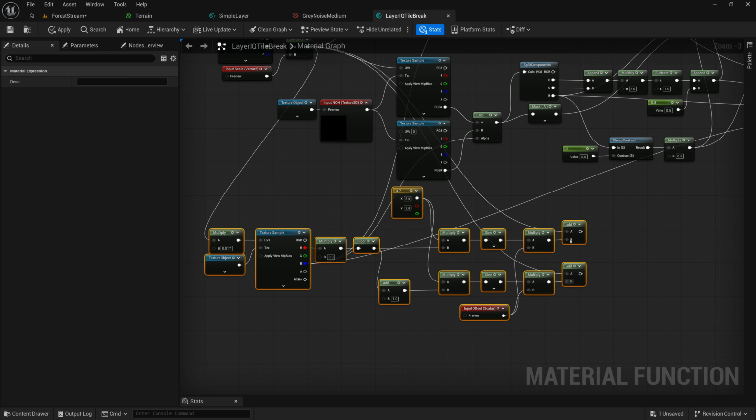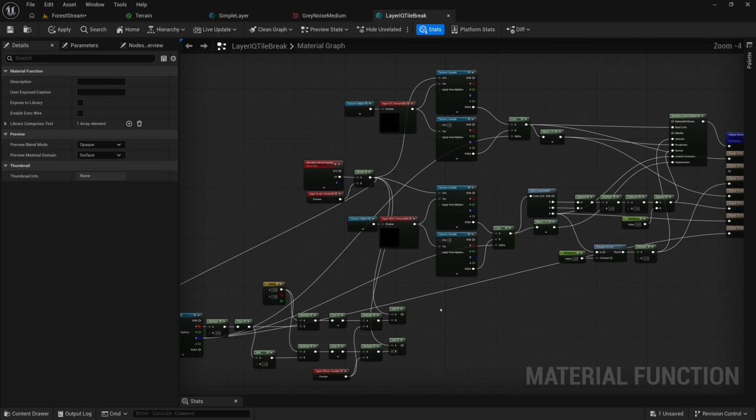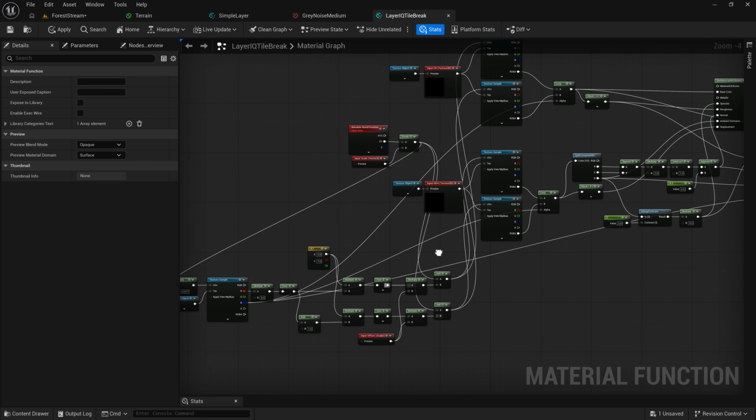Okay, so we've created our UV offsets, we've added them to our original UVs, and now we can take our UV coordinates and plug them in here, and our second set of UV coordinates we're going to plug into our second set of textures. And I think that's all we need to do. I think we're all done.